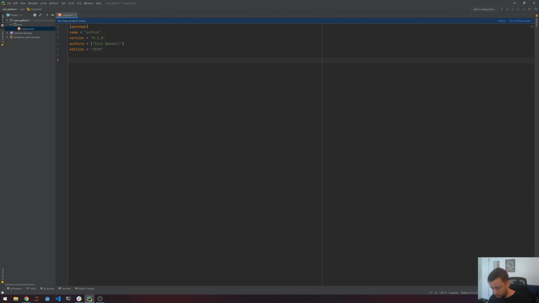Now we're just going to create a library called Hello World. So we create this lib section here. And we say crate type is C dynamic library. We want to use this PyO3 dependency.